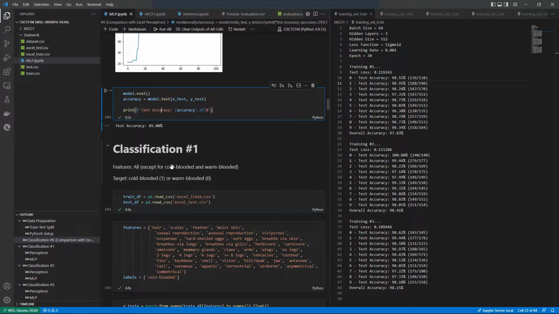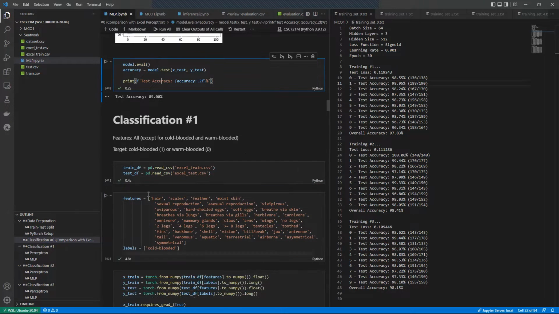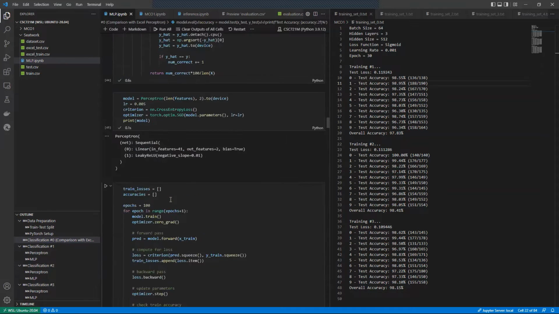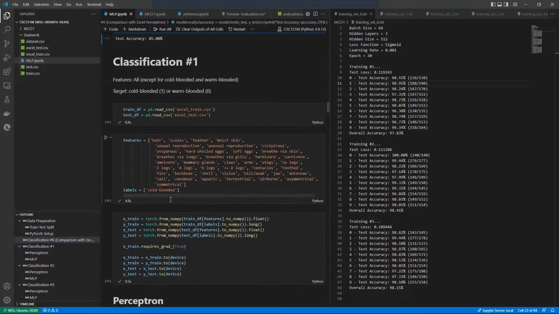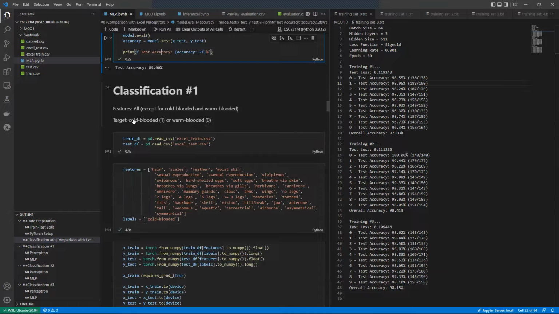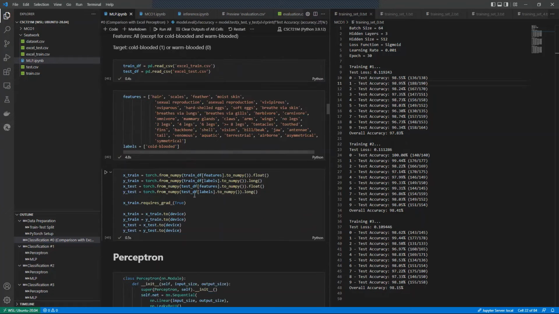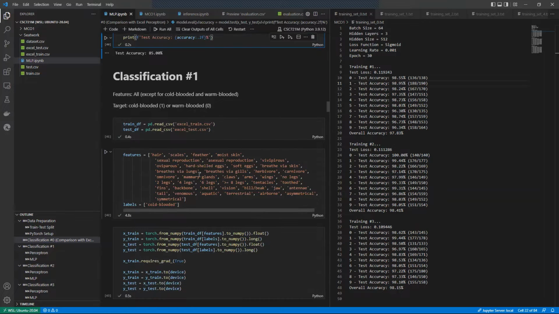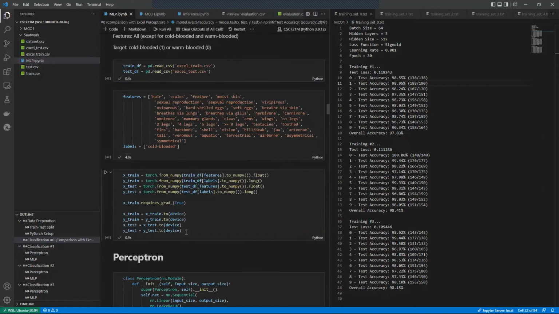So for the next classification, I decided to use all the features. There will be around 41 features, except for the cold-blooded and warm-blooded columns, with the labels being only the cold-blooded. This is the same data set where I excluded the Cnidaria animals, following the same format.